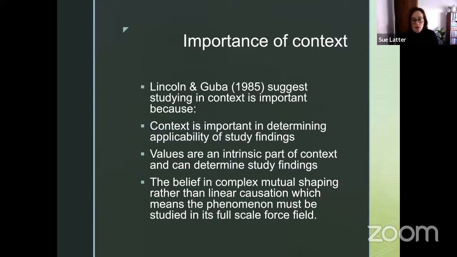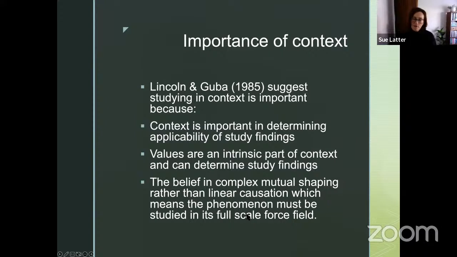So, for example, if we go back to the example of paramedic prescribing, something that's in the prescribing literature that we know about is that there are prescribing hierarchies often in operation, particularly in hospital settings. So if someone prescribes something, another medic or another healthcare professional might not be inclined to change that prescription because someone else has prescribed it and they don't want to upset the hierarchy. So that's an embedded value that maybe needs to be drawn out of case study work when you're looking at, for example, paramedic independent prescribing.